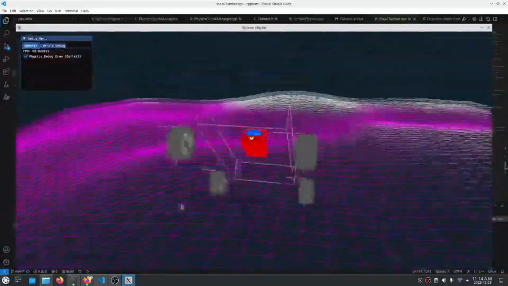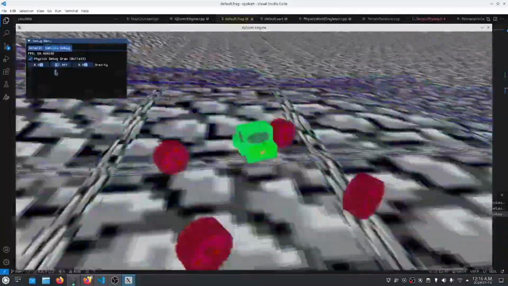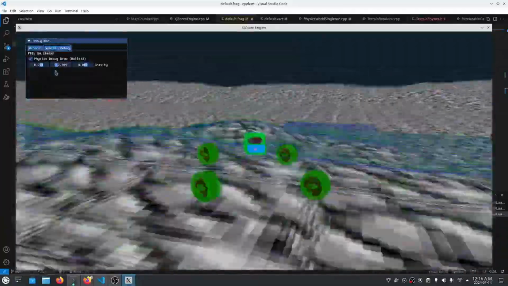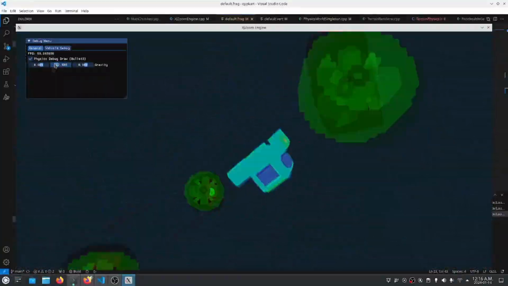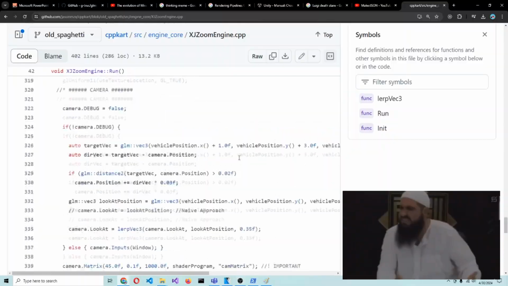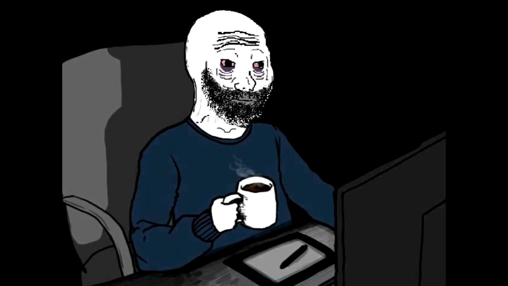At this point, I was very happy with the prototype, and so I started with the shaders. I added textures on the floor. I was messing around with the GLSL and adding animations and colors swapping and a bunch of weird stuff. But I realized that my code was just absolute garbage and I had to rewrite immediately. So last spring break, that's what I did. I rewrote the entire engine.